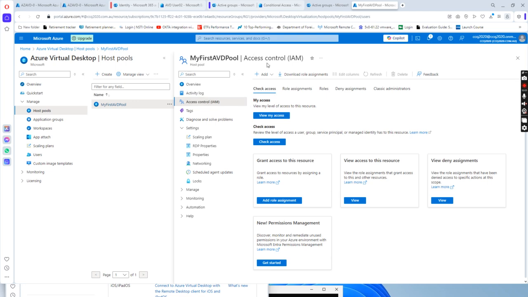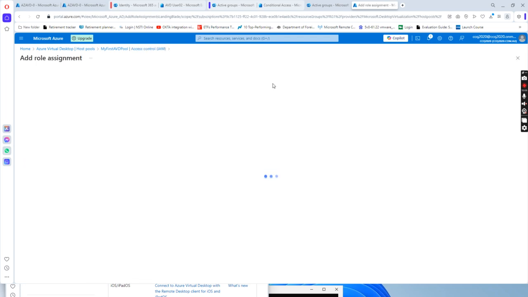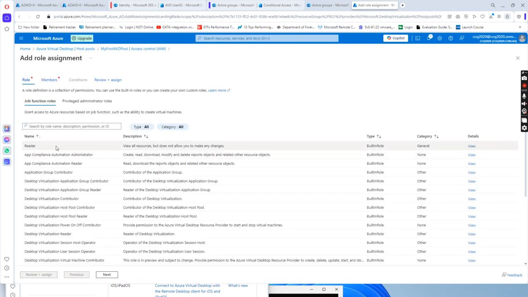In the access control, I can add a role. Click add a role assignment, which I add the virtual machine contributor one. I add the desktop virtualization virtual machine contributor to the security group.